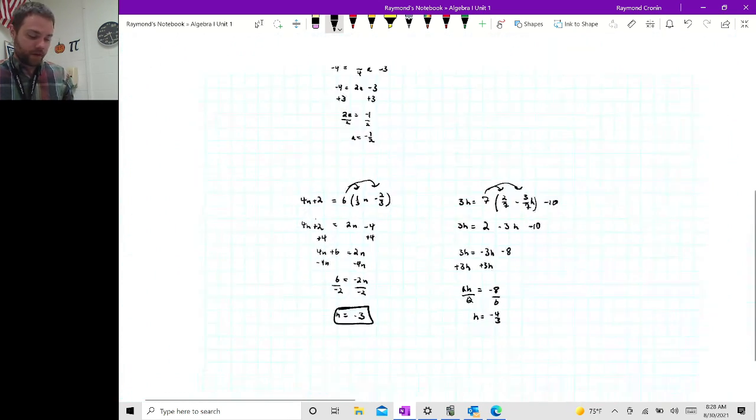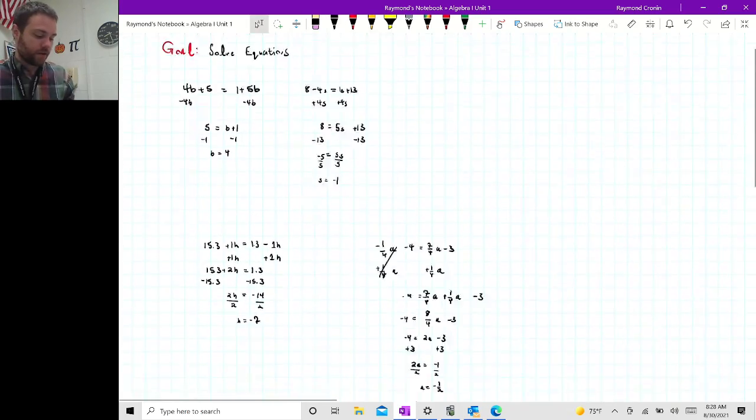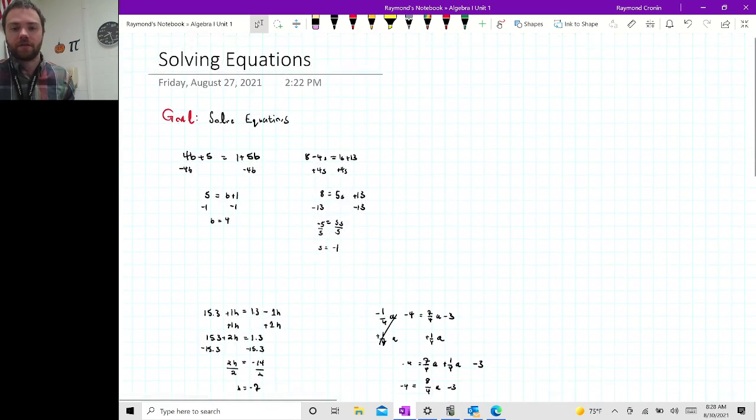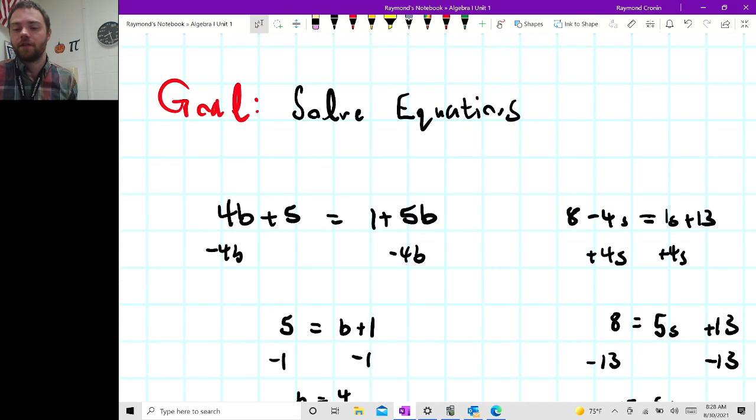It's just a little refresher on how to solve equations, and it's just a little tougher. If you need some one-on-one time, I'll show you how to do that. But that is what I wanted to show you. So goal is to solve equations, and you will be handed equations like this on your EOC. It's not limited to this. This is the beginning, but that's fair enough of what we need.